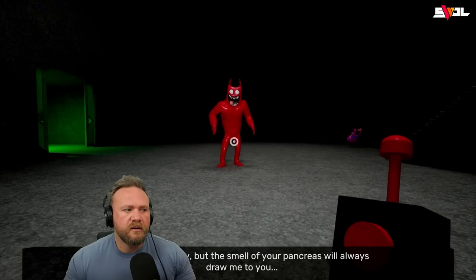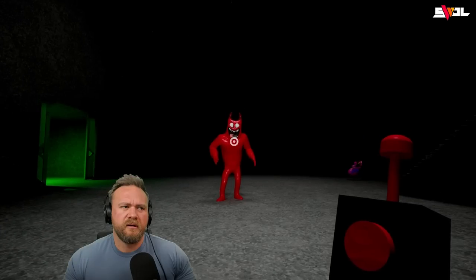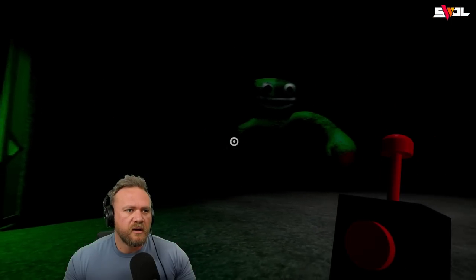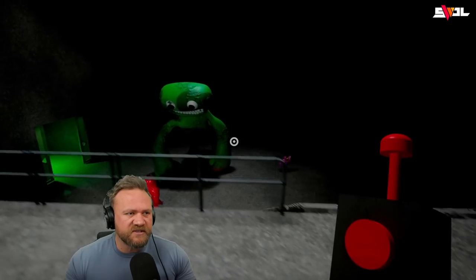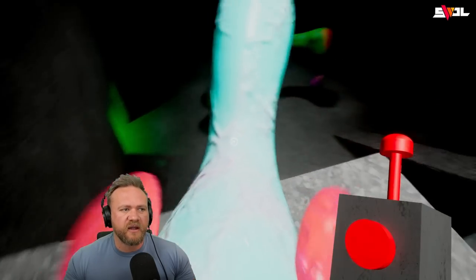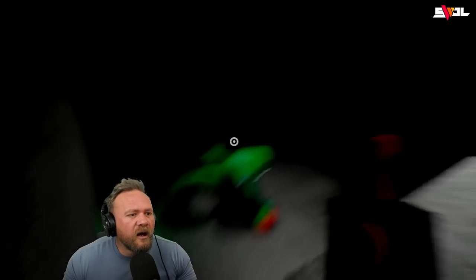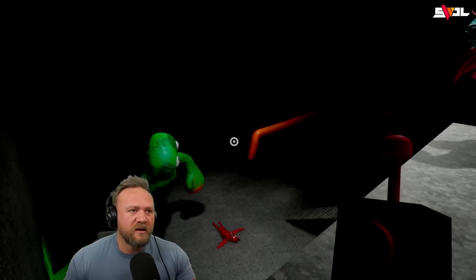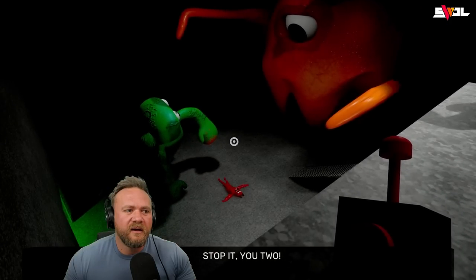So what now? You can run away, but the smell of your pancreas will always draw me to you. Jumbo Josh? Dude, the ultimate showdown. Do I hop off this thing or are we just... I don't know what I'm doing here. Oh, we're flying. No, we're not flying. I think he's dead. Oh. Oh, he's not dead. Okay.